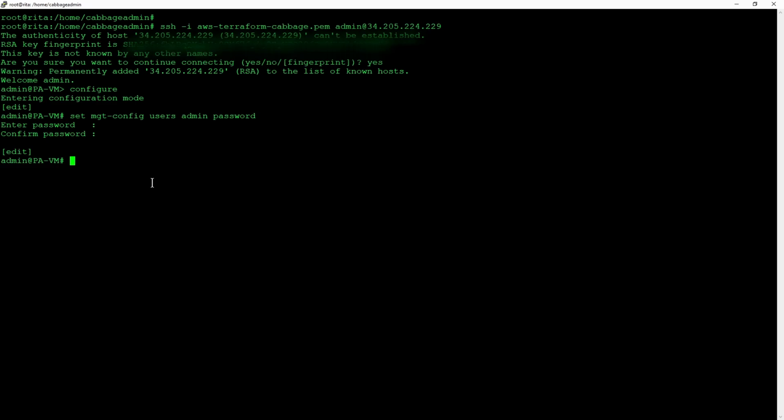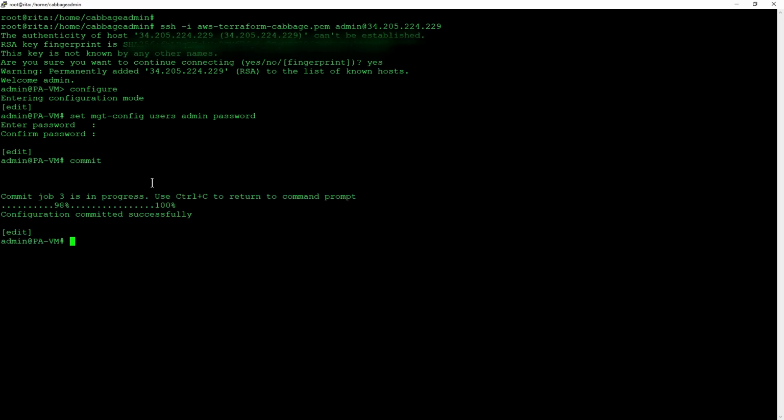Now this takes effect right away. So if you went and logged in to the web interface now, the new password would work. And if you happen to reboot the firewall without committing it, that password wouldn't be saved. So we want to make sure we commit here. All right, the commit completed successfully. So we're pretty well done here at the CLI. The next thing we'll go and look at is the web interface, and we'll see how the interface works, and we'll import the configuration, and we'll keep moving in that direction.